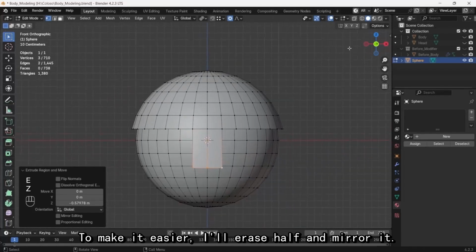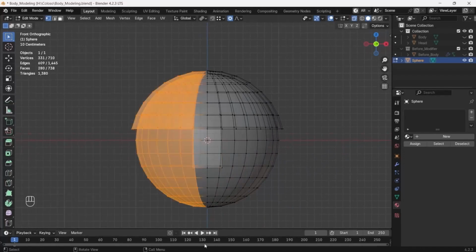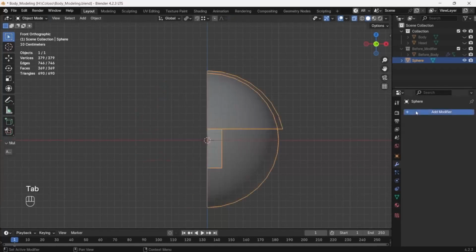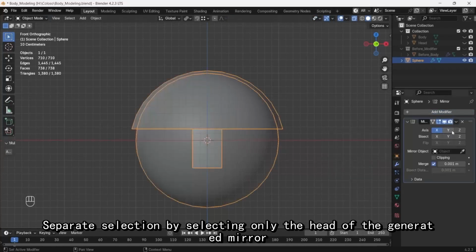To make it easier, I'll erase half and mirror it. Separate selection by selecting only the head of the generated mirror.